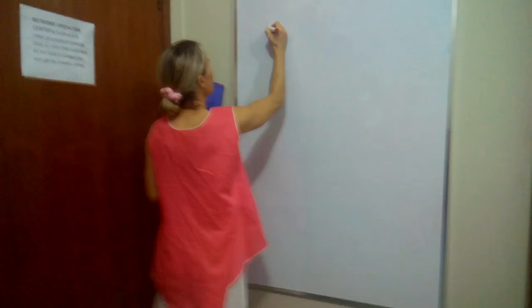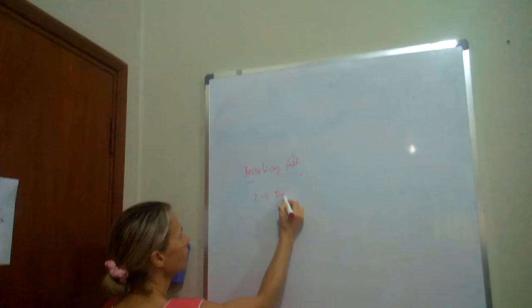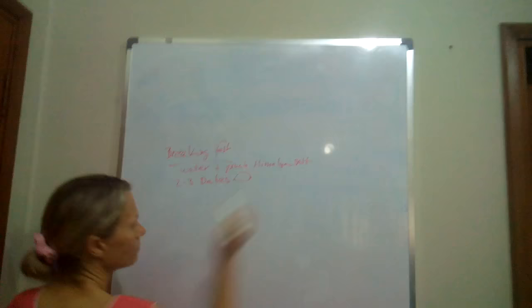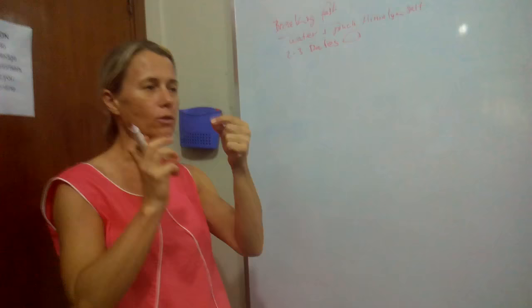So this is the breaking fast meal. The first thing you start is, actually, you start with your water, sorry. You start with your water with a pinch of Himalayan salt. You take a pinch of Himalayan salt and you swallow it down, and you continue with the water.